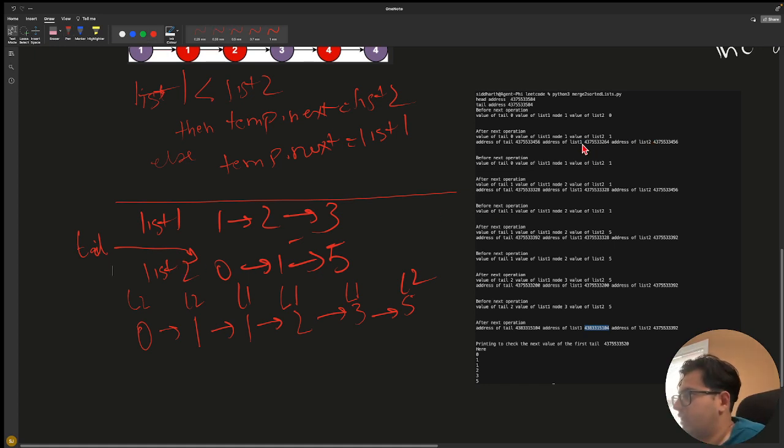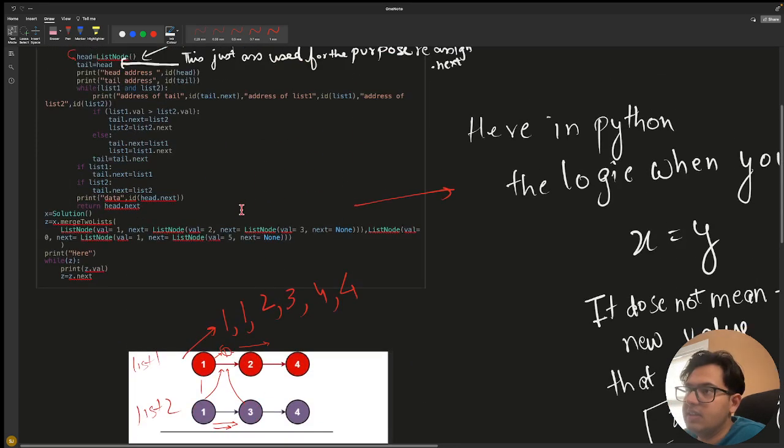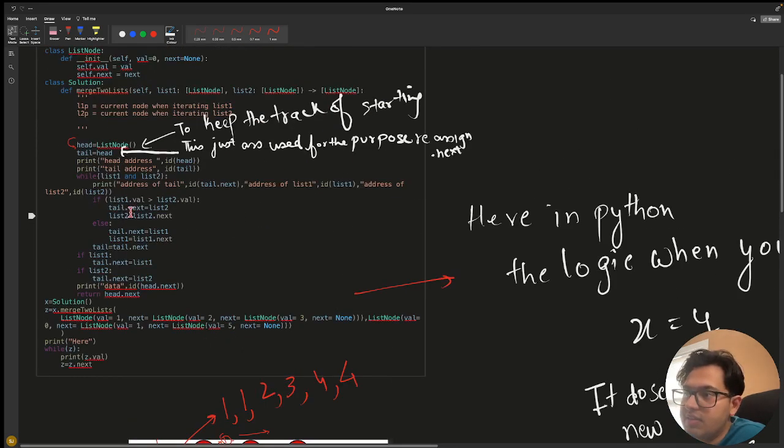Then let's take the second iteration. In the second iteration, it's simple. The values are 1 and 1. As per the code logic I have written, if list 1 dot val is greater than list 2 dot val, then append list 2, or else list 1.